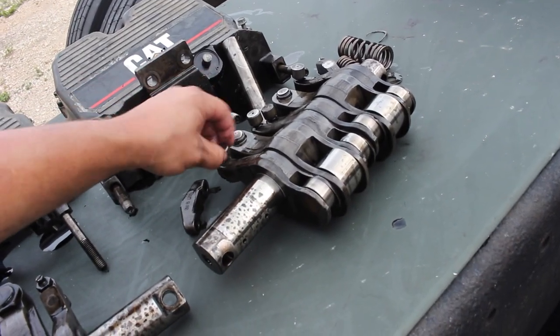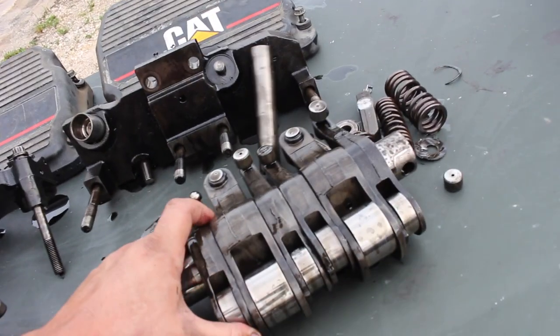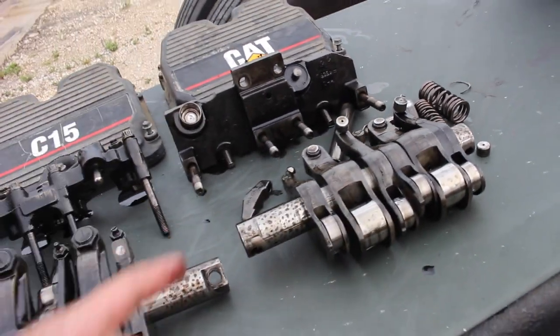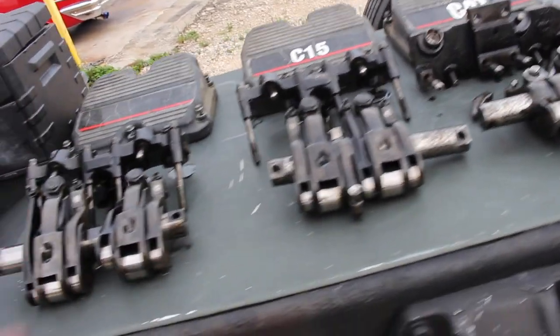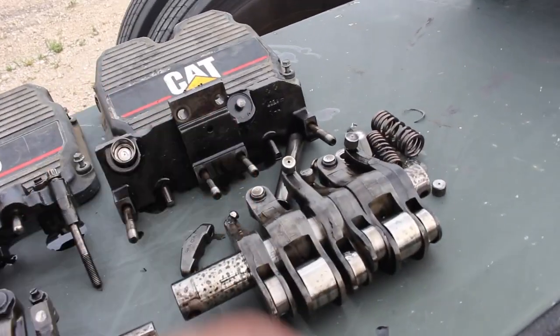For all the ones that have Caterpillars, this is why, at least in my opinion, it's bad to start throwing your engine brake, especially when you have an old truck. Remember, this truck does have over 1.5 million miles. So there you go. There you have it. Freaking sucks, but it is what it is.